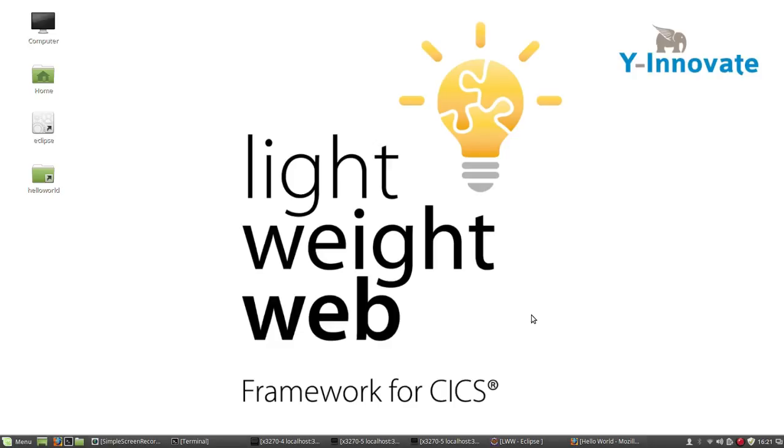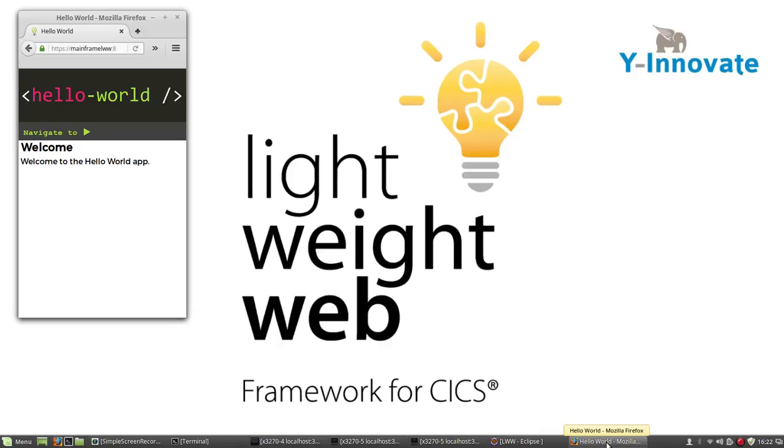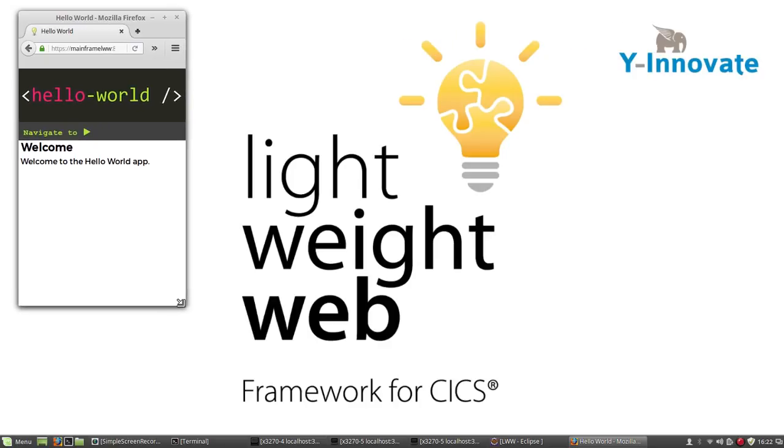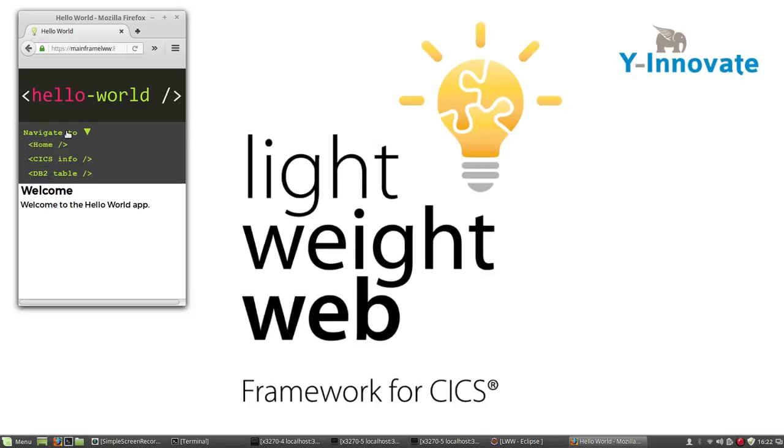To demonstrate, I've taken the page I created in the previous two videos and turned it into a small smartphone app, which looks like this. I've made the browser a lot smaller to mimic the smaller screen size of the average smartphone; the app sizes to accommodate different screen sizes. I've added a navigational menu that expands and collapses when I click on it, and it contains a few links to other pages in this new app.